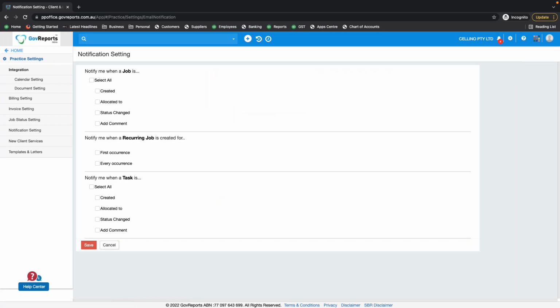What this will do is send notifications when jobs are created, allocated, status changed, or a comment is added. You can notify for different things when jobs are recurring and tasks happening. So you can see here that you have this different level of notification setting that also helps with reminders and process implementation.